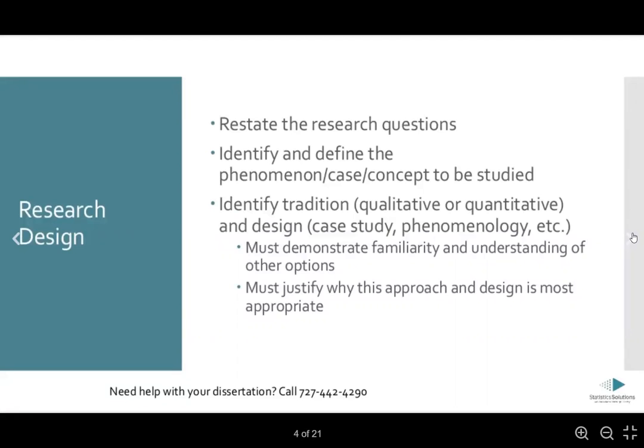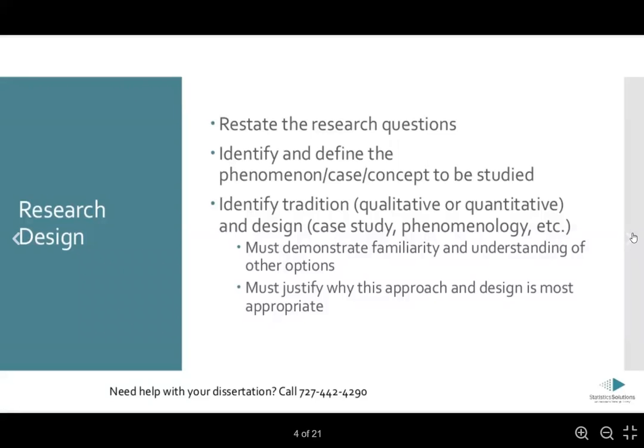Okay, so then we'll get to the research design. One of the first things that you'll talk about in the methods justification is this research design that you plan on using for your study. So here you'll want to talk about the general research method as well as the design. In this case, the general research method will be qualitative because we are in the qualitative session.